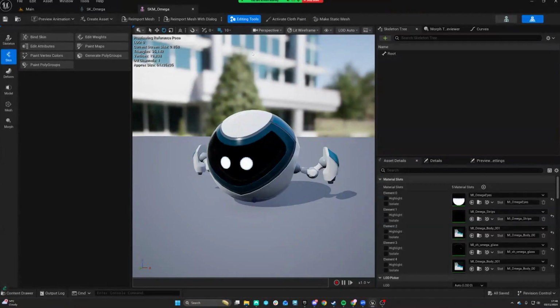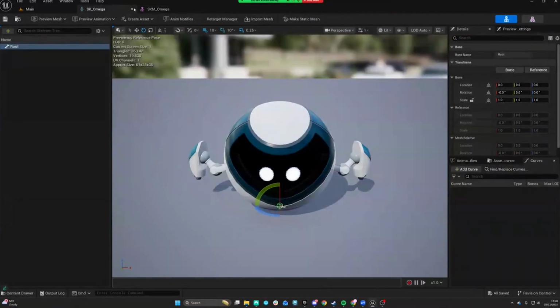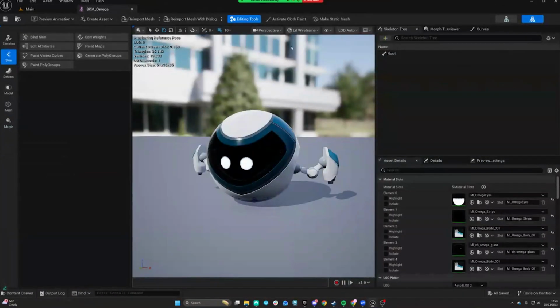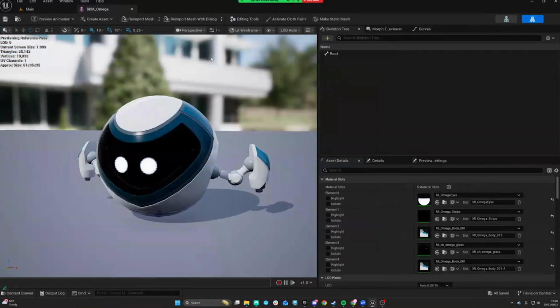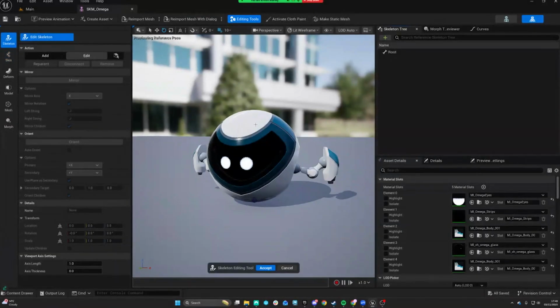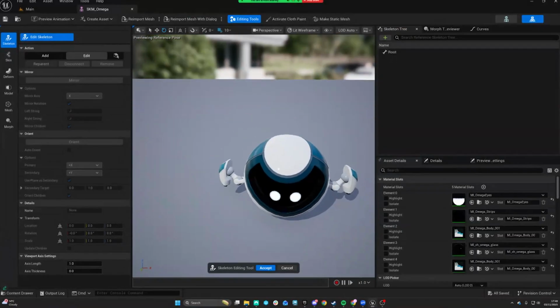So with that said, with the skeletal mesh open, I'm going to even close the skeleton. So I'm going to open up the skeletal mesh. And if you do not have these options here, you might not have the edit tools highlighted. By default, I think they are highlighted, but if they're not, you can just click the editing tools here and you'll be basically in the same spot. And on the left-hand side here, we've got all our tools. And first of all, we want to start editing the skeleton. So if I press edit skeleton, you'll see I go into this sort of editing skeleton mode.